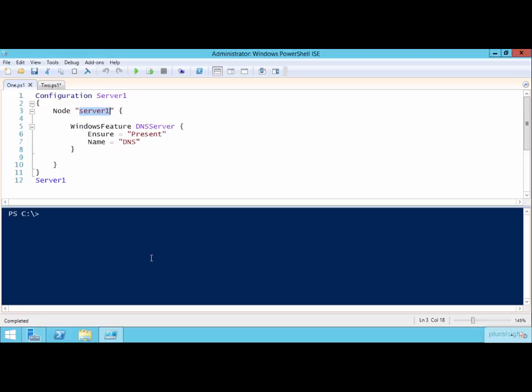Now, the neat part about desired state configuration is that unlike the imperative model, which is what we've been doing for the entirety of our configuration up until this point, PowerShell DSC is not so much interested in telling a machine to do something, as opposed to telling it to be something. This seems like a very subtle difference, but in fact it can be exceptionally powerful in how you end up managing your machines. With PowerShell DSC, instead of entering in commands to tell a machine to make a change to a configuration or adjust one number to another, you instead configure a document that identifies what the server should aspire to become. In this case, what that server1 should aspire to become is a DNS server.